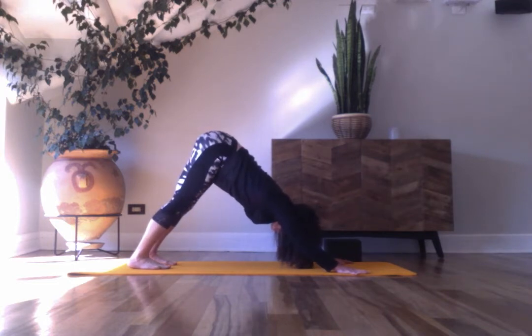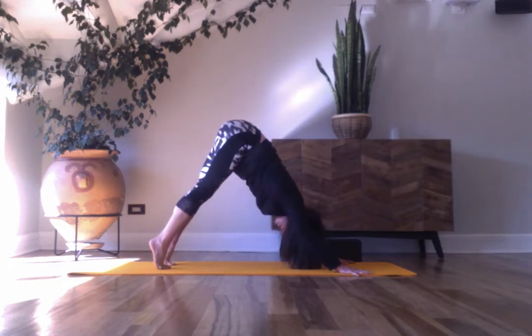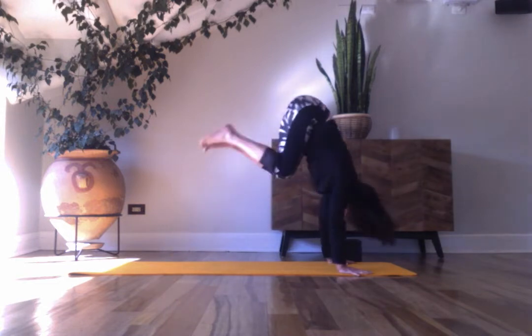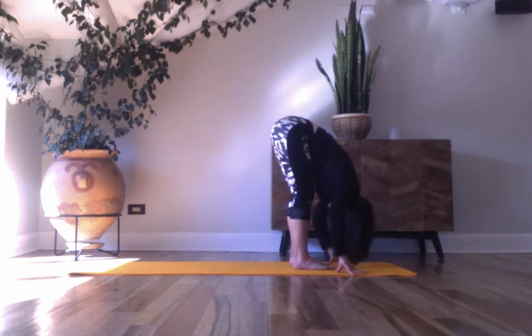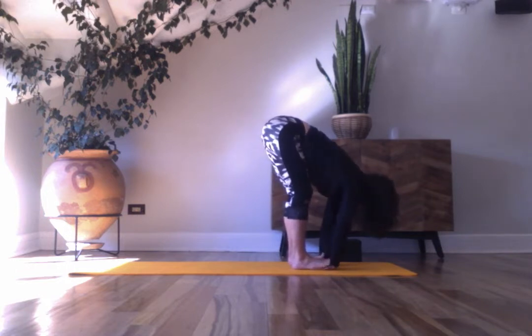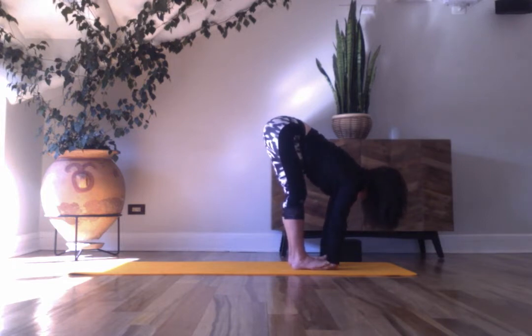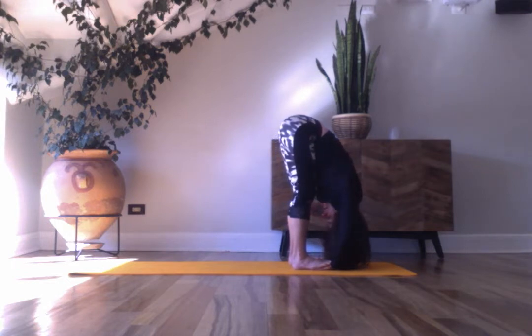Feel free to exhale out of the mouth whenever you like. Neck long, releasing tension. Lift your heels as you breathe in, as you exhale bend your knees and step or float your way forward. As you breathe in, float yourself into a flat back, and exhale, hold. Lift your feet and slide your hands underneath the feet — toes all the way to the wrists, then flatten your back again, push your sit bones back, reach your crown forward.